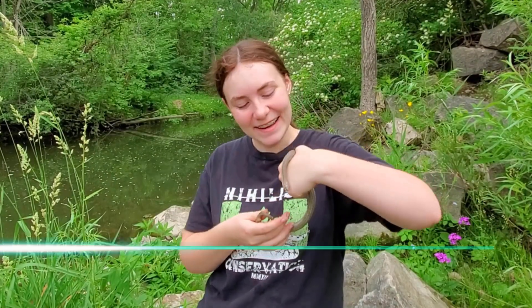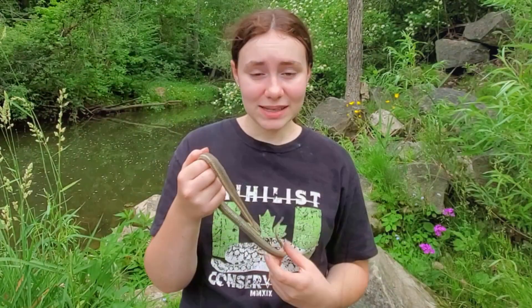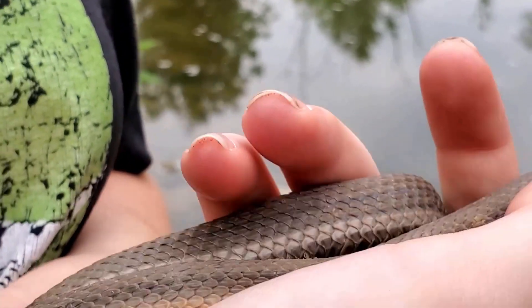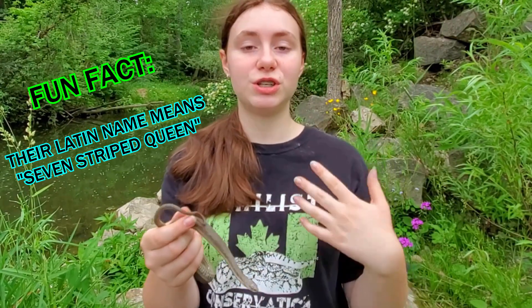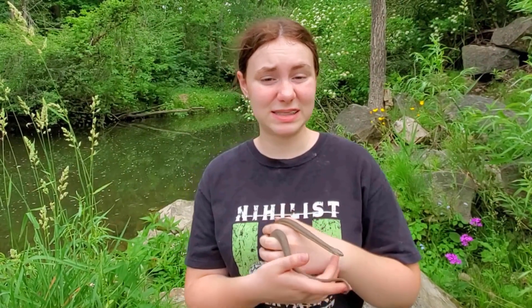We've got one! Here is a beautiful little queen snake. You can tell from their distinctive green color — though it isn't showing right now because she is in blue — and the cream color on her cheeks and all the way down her sides. But the real telltale trait are these four longitudinal stripes down their ventral scales that run their entire length. No other similar species has this kind of patterning on their belly. The max length is about 60 centimeters or two feet. They are extremely gentle and very rarely bite — this one gave almost no resistance and just let me scoop her up.